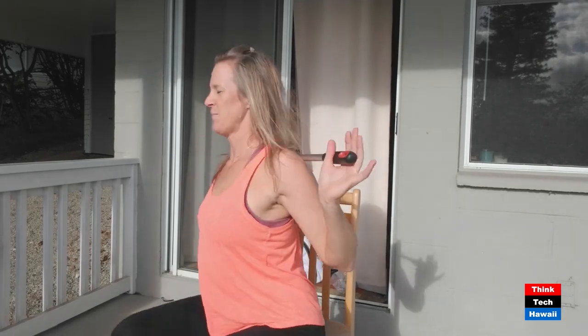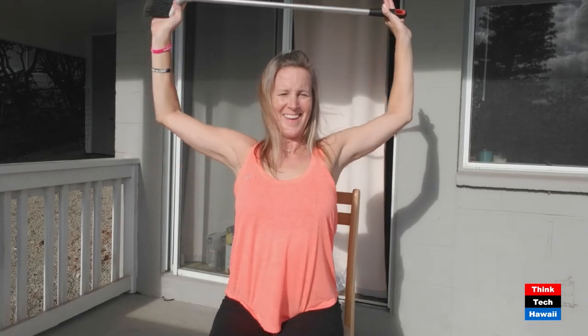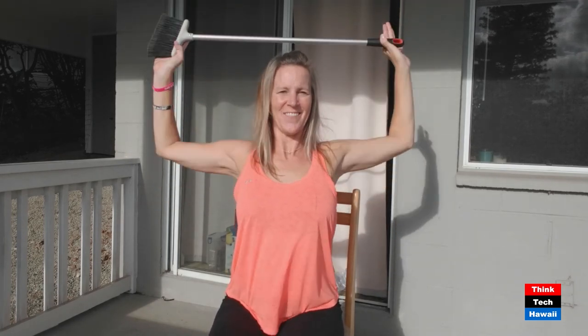If you want to help your posture and get rid of that slouch, grab your Swiffer, bring your arms up over your head, try to bring it down behind your head and neck. I can bring mine all the way behind my back, as you can see here. But a lot of people with stiff upper backs can't even get it that way because they're hunched. So you want to practice bringing it up, squeeze shoulder blades back. Feels good. Stretch that posture out. If you can't do that at first, you can put it up here, so it's high up in your arms, to try to lift your chest up and turn side to side or bend left to right to begin your journey to improve your posture.